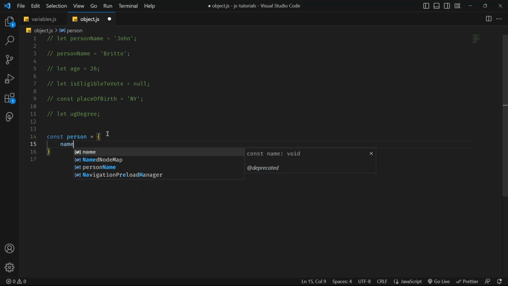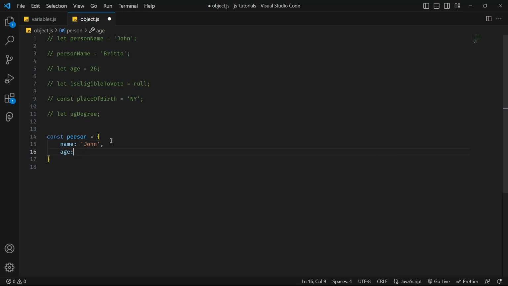The left hand side will have the key. Here instead of using equal to, we will use colon to separate the key and value. On the right hand side, we will have the actual value. In this case, the name is John, right? The person name is John. Next, we want to store age. We can simply add comma and add another key. This comma is the separator. So after a comma, you can add a new key.